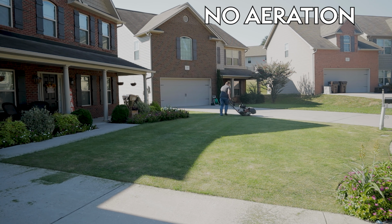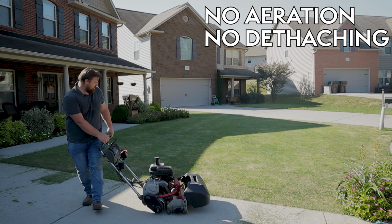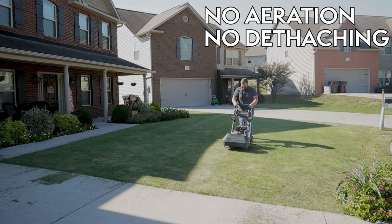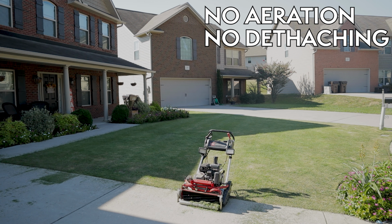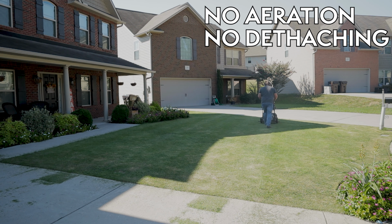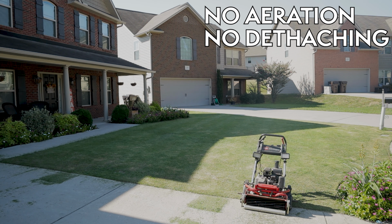Another thing I am not doing, I am not dethatching or running a power rake or a scarifier or any of that. Probably could use a verticut, but I am not dethatching. Why? Because I never dethatch my lawn, ever. Any thatch issues I have are taken care of in the spring when I properly scalp my Bermuda lawn, and you can watch a video on that. That will eliminate the thatch, so I save time in the fall and get to enjoy the slightly cooler weather that's only cool for a little bit before it gets really cold.